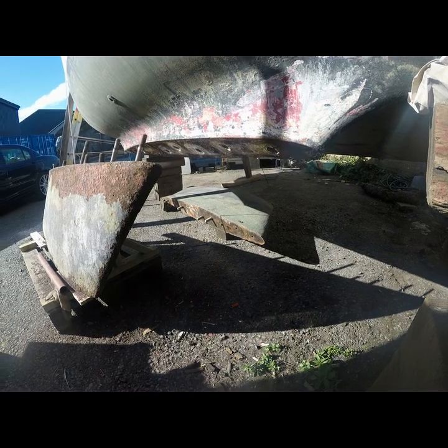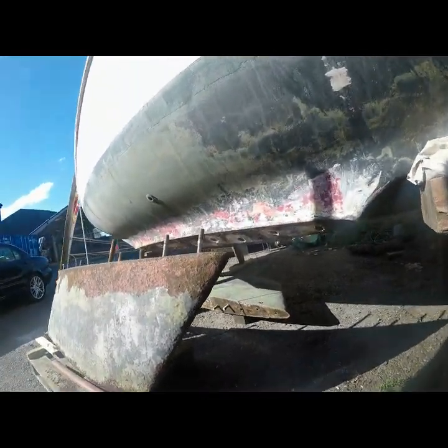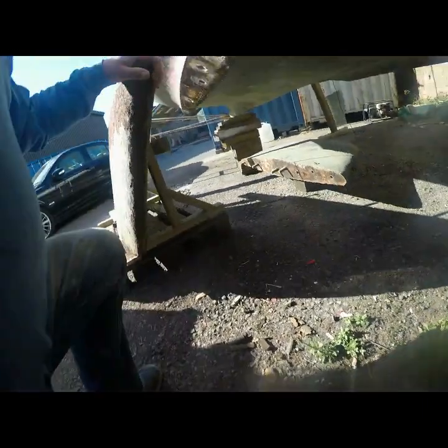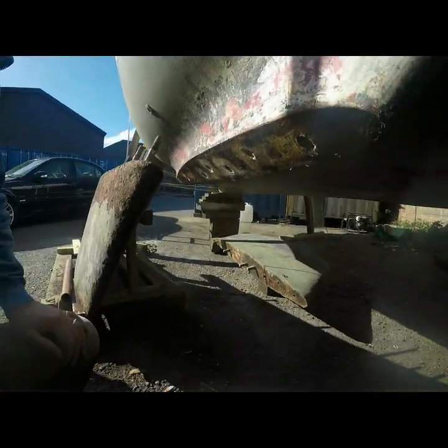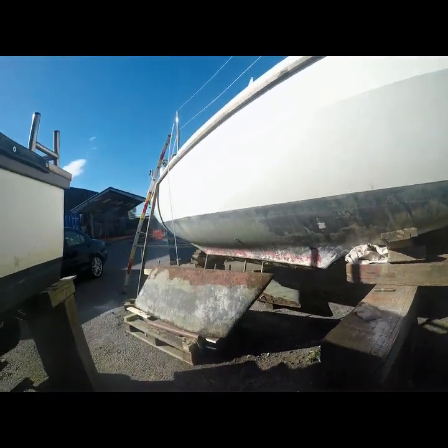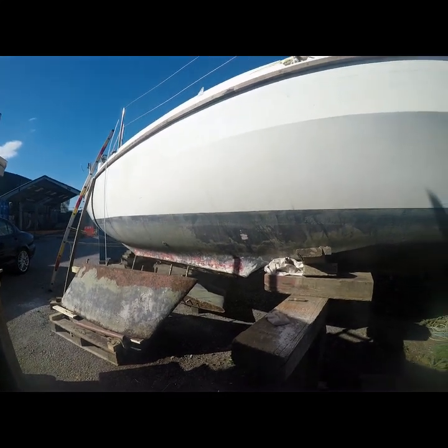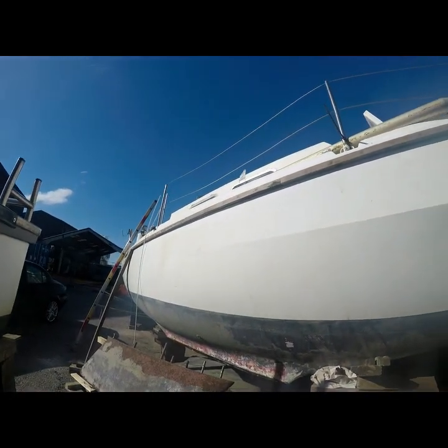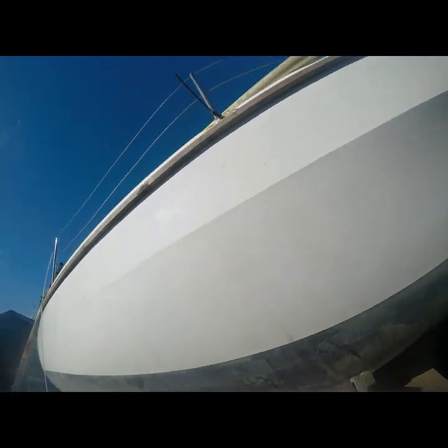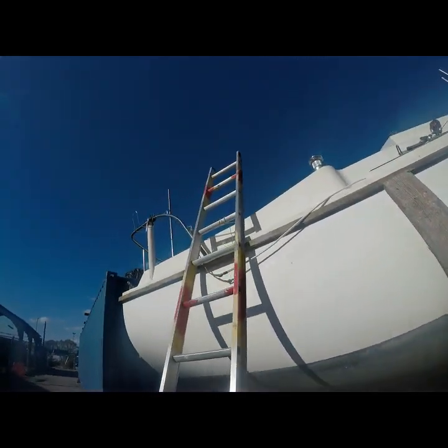There's the other one laid down there. One of the main reasons was because of that crack, right the way through, and it's coming up here. That is a bit of a bummer but never mind, it's not impossible — we can do it. She's not too bad; she's original gel coat, no paint, which is a bonus. I hate boats that have been painted because you don't know what the paint's hiding.